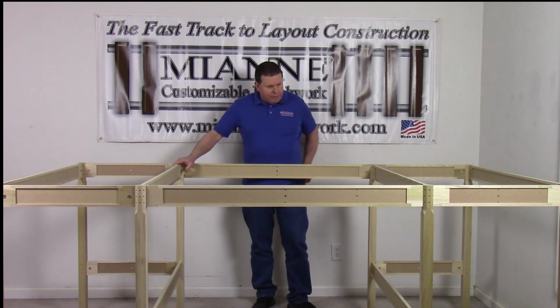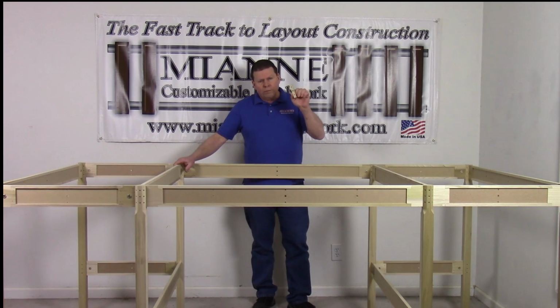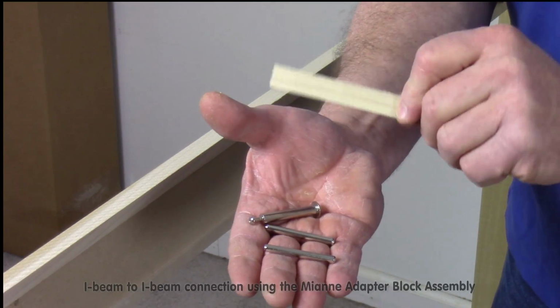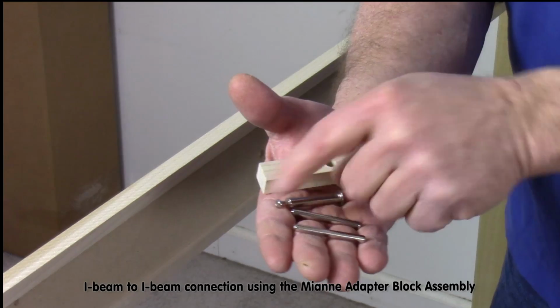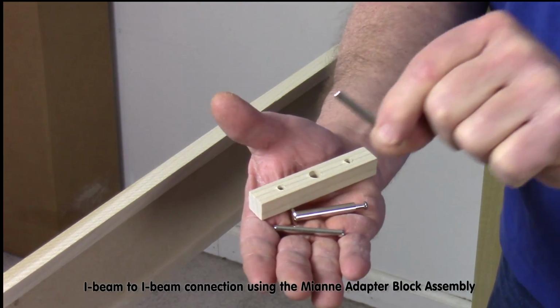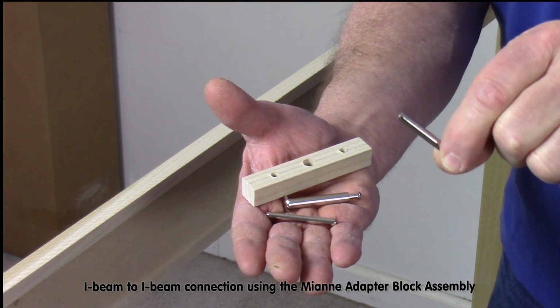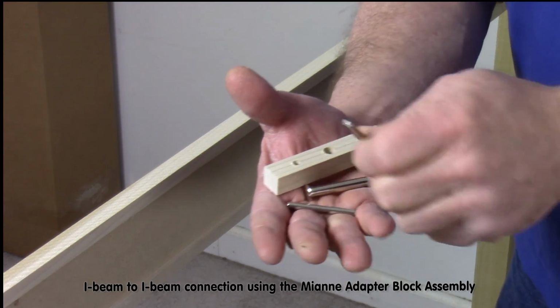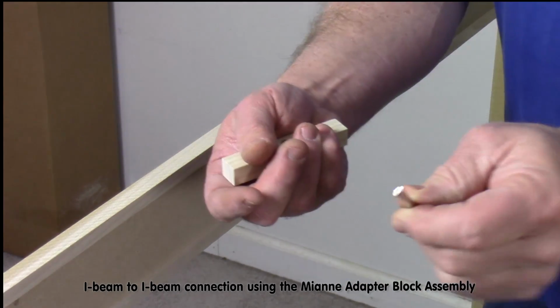We call our adapter block assembly and our double adapter block assemblies, and we use these small wood blocks, and that's our next step. We'll get to that now. Adapter block assembly. It includes a wood block with 3 holes drilled in it, what we call a shoulder dowel, and 2 long pins, which are approximately twice as long as the short pins that we use connecting the I-beams to the legs.